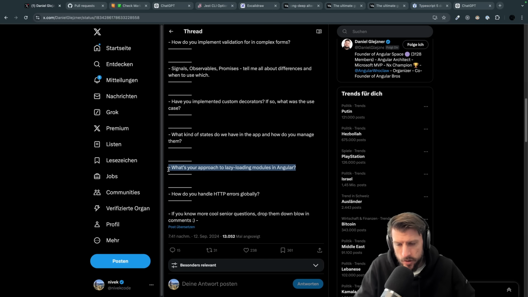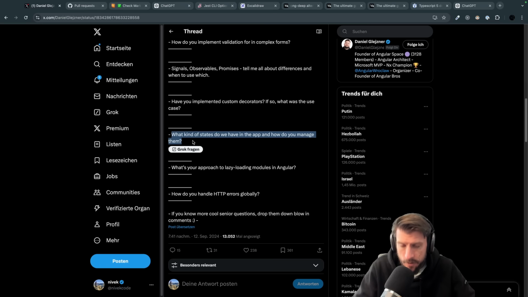What's your approach to state management in Angular? I mean, here, what else can we say? Probably I would use NGRX for bigger applications. And then you basically manage that with all the tools you get from NGRX, with effects, with reducers, with selectors, and all this. Or if it's a smaller application, I would try to use something like the TanStack. How is it called? TanStack?